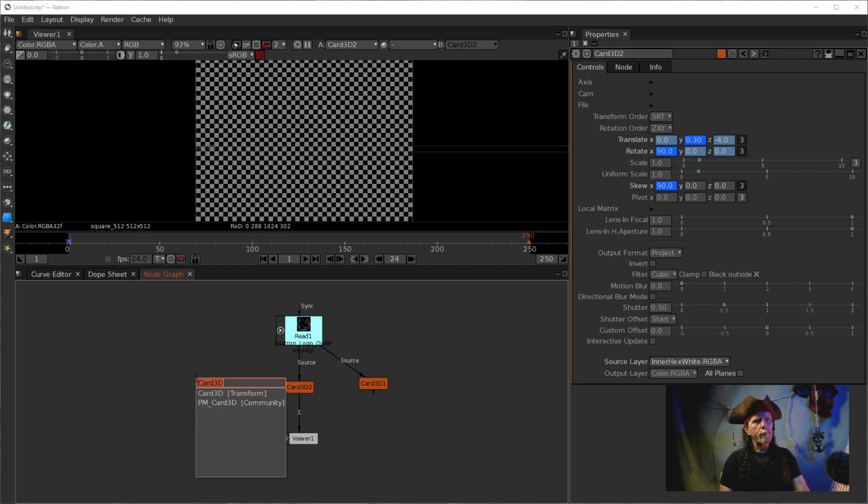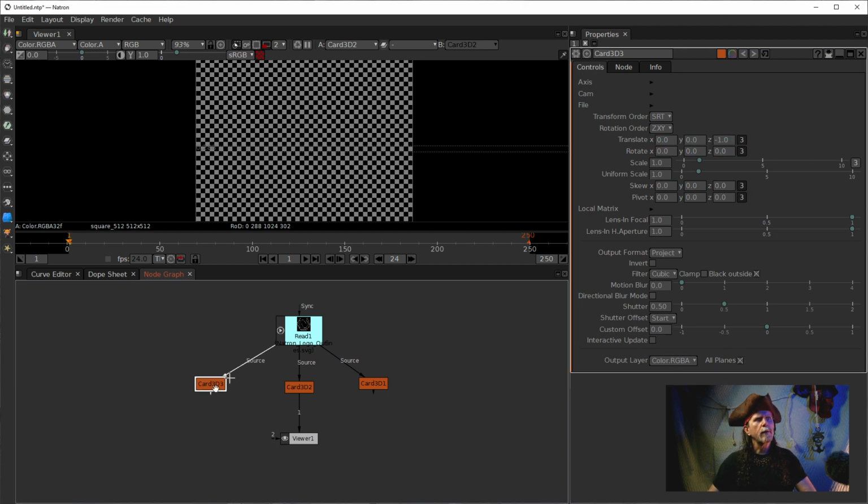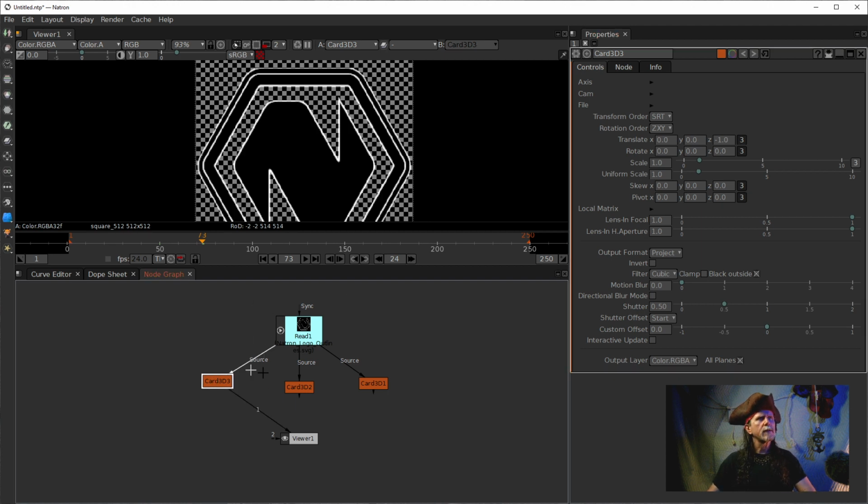We're going to hit tab, called 3D, connect up that one. And for this one, what we're going to do, we want to go out again to frame 73, which is our last frame. For this, we're going to select this and view it.